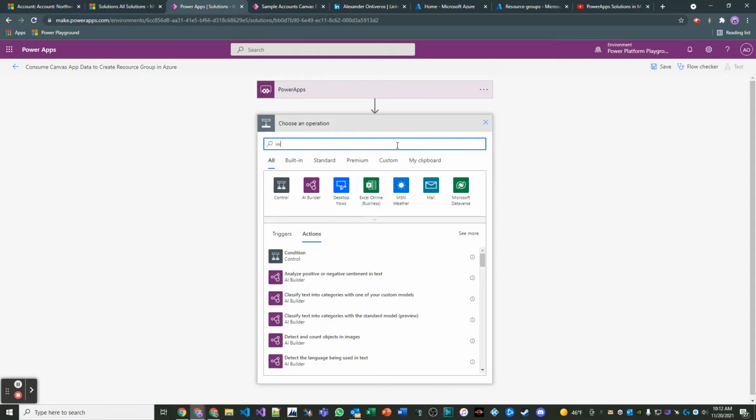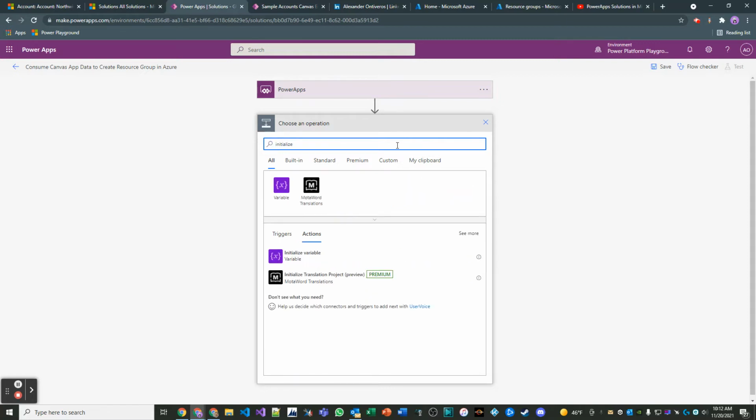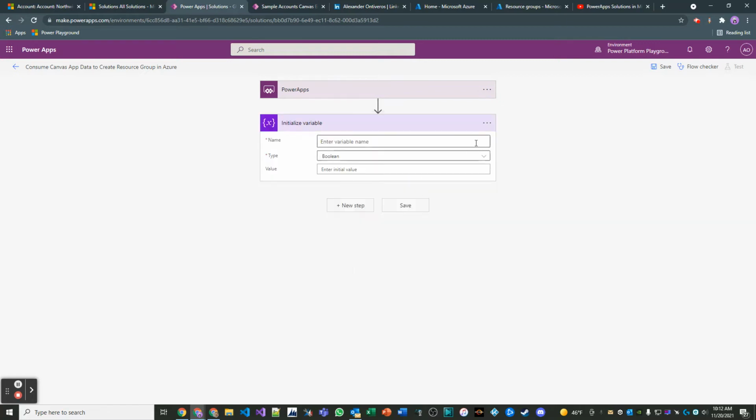So what we'll do is we'll initialize a variable. And it's always best practice to give your variables names, even in the steps. So I'm going to call this one resource group name. And I'm also going to call it inside here resource group name.